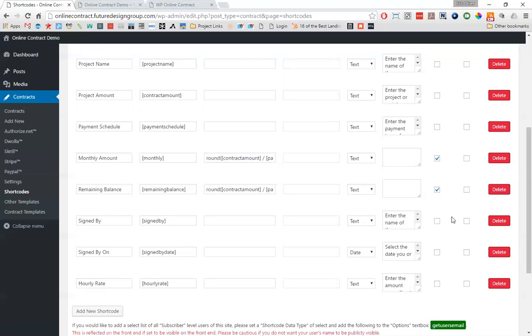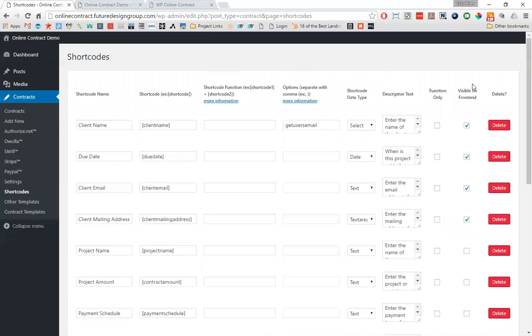Okay, so these boxes are hidden in the background, but they're still usable. That's basically what that is, so you don't end up having to worry about typing in this box when you're not supposed to. It does all the math functionality, it gathers its own value on its own, so there's no need to display it. Next is visible on front end. Any box that is checked over here will be visible on the front end of your website.